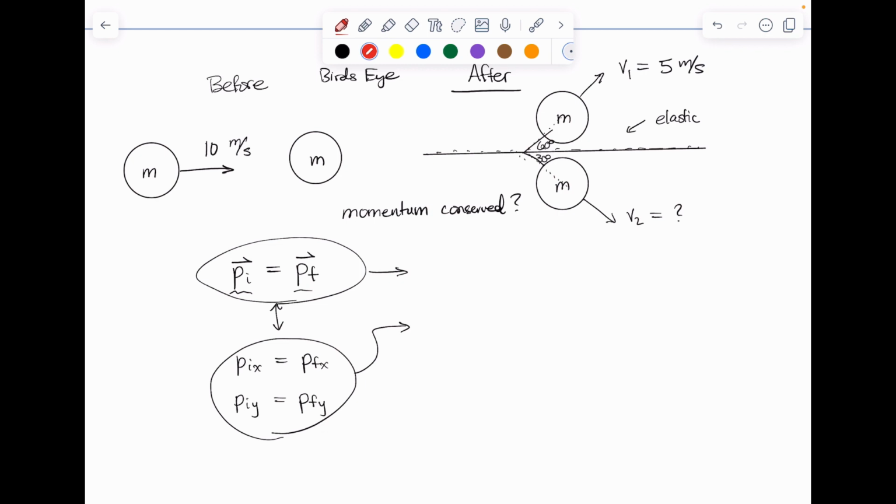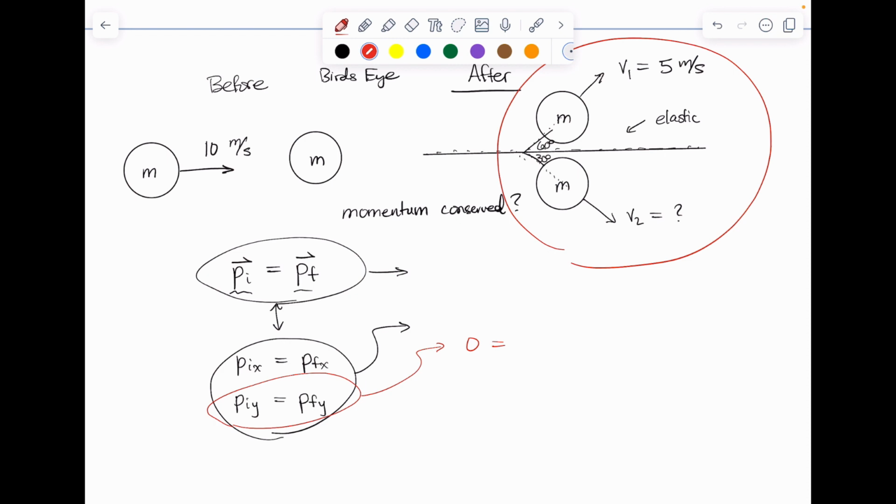So I would say in a case like this, it's probably easiest to look at the y component, right? This equation. So the initial momentum in the y direction, let's talk about before. That's this case, right? Is there any momentum in the y direction for this whole system? No, right? So literally the left side of this equation is 0. The final momentum in the y direction is going to be this scenario, right? So now we have a component of velocity in the y direction for both of these masses, right? And so we want the momentum in the y direction.